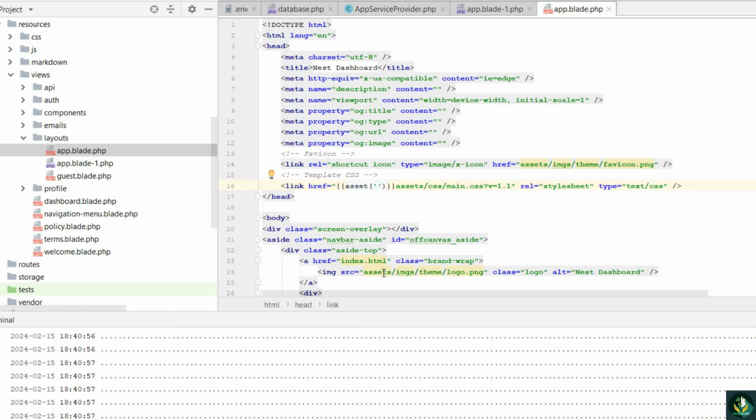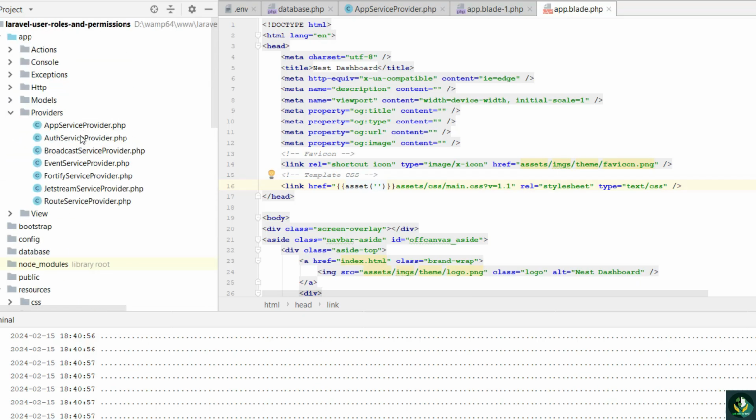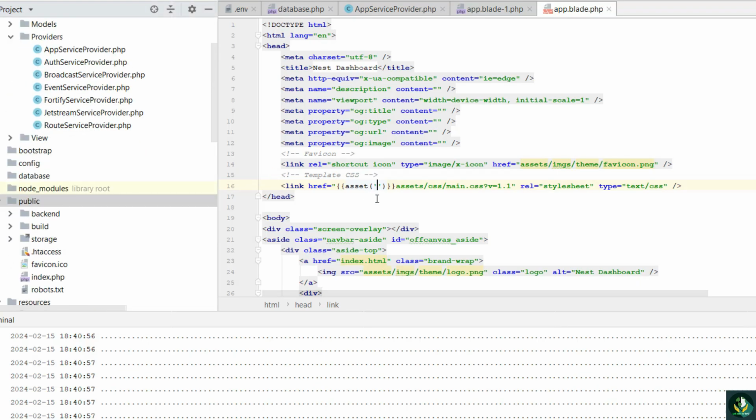Now asset, what is meant by asset? So basically it is referring to this folder, public folder, and in the public folder I have backend, and after that we have assets, and rest URL will be the same. So I need to use basically this one.